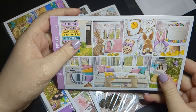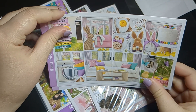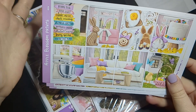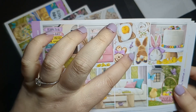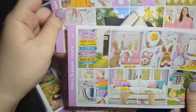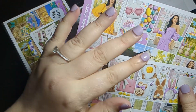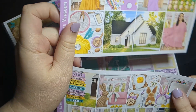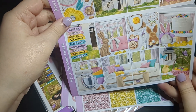I saw they had this Easter kit — I don't really celebrate it that much, but I usually love how the artwork turns out, and this one was no exception. The artwork is gorgeous: the little chick egg, the little bunny butt, pancakes, the mini egg cake — it's just so good. There are actually enough full boxes to do an Easter spread and still have enough for the following Easter Monday since my week starts on a Monday.